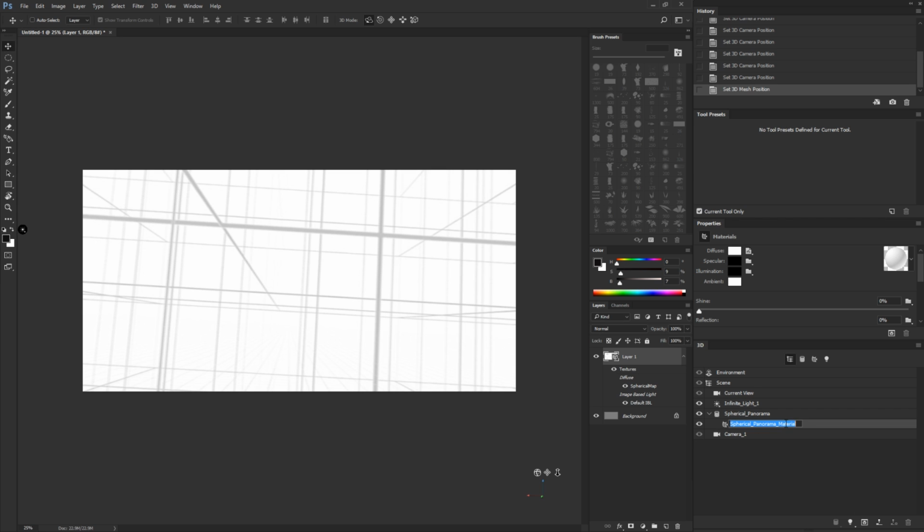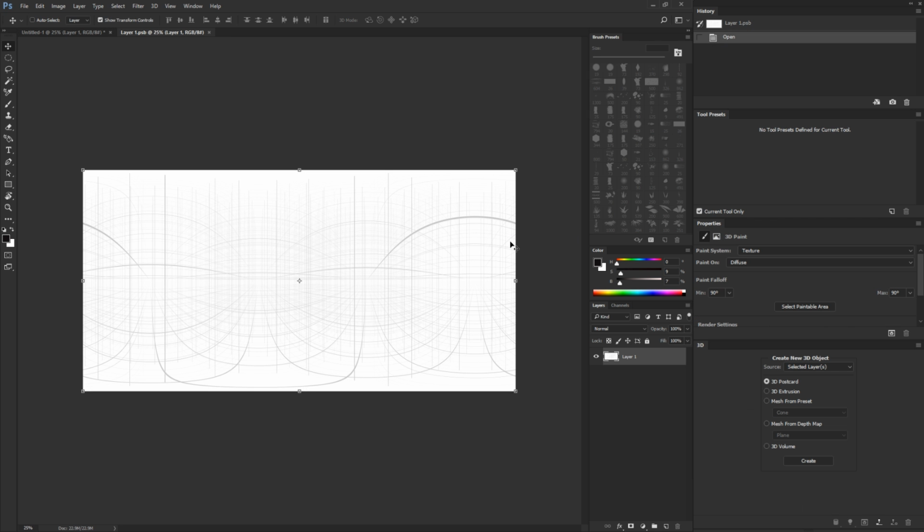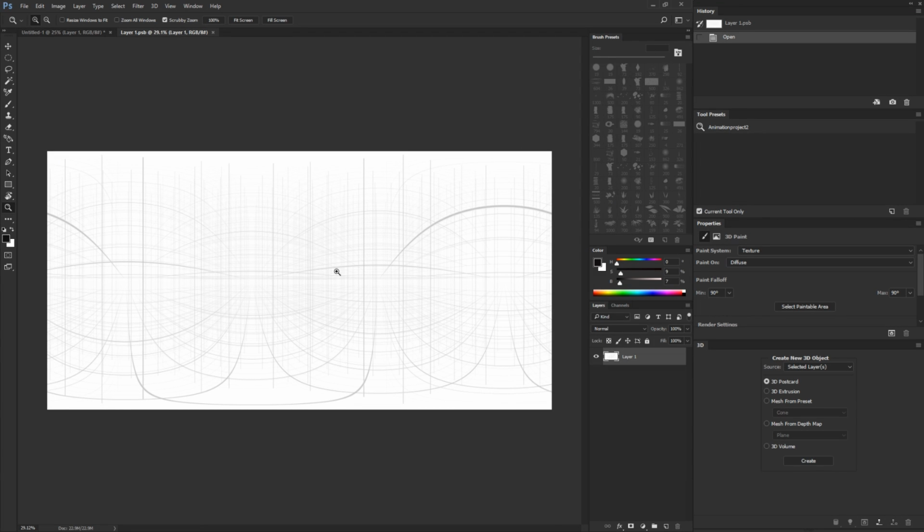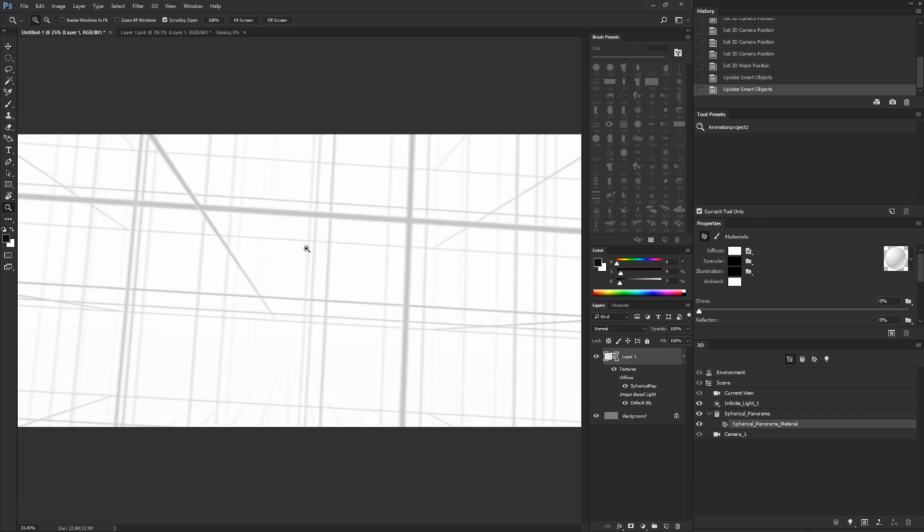You want to double click that, or if you already have it, the properties up, it'll just display the properties right here. And we want to click where it says diffuse, and we want to click the little tab and hit edit texture. So this is what it's doing. It's taking the image, and it's basically just wrapping it onto a sphere in this view in my other scene.